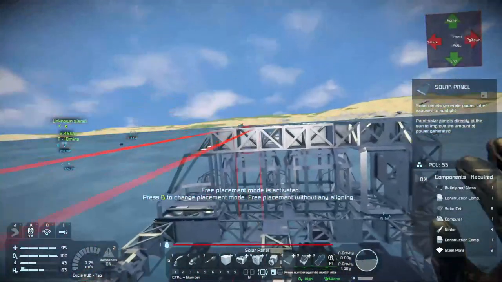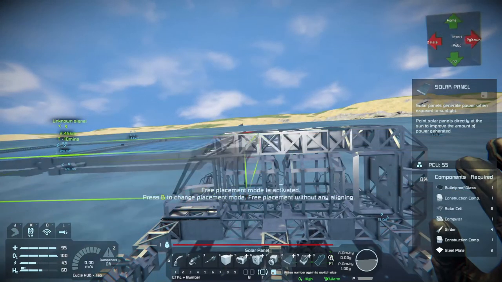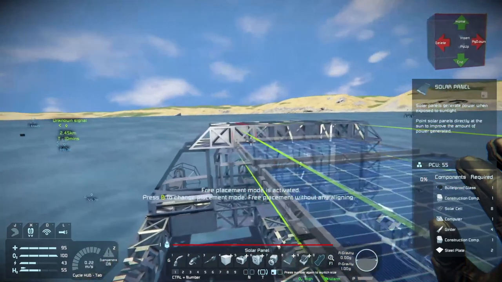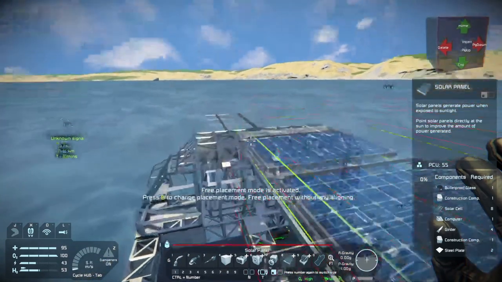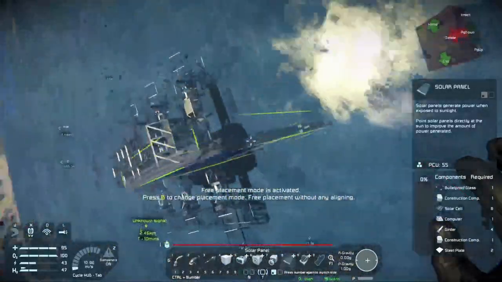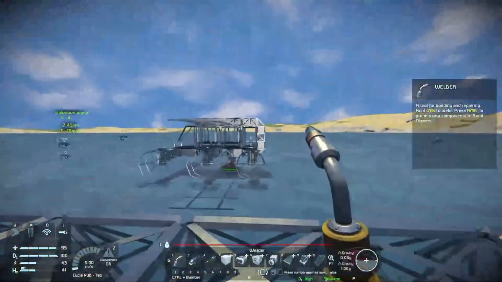Alright. Now we can do the same over here. There we go. Something like that. Is that aligned? Yep. That is aligned. So now with all that placed, we will jump into a welding time lapse.